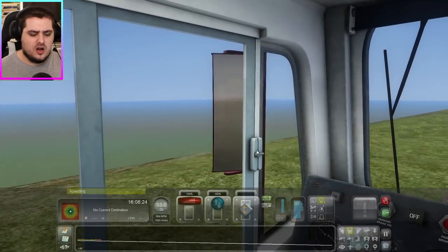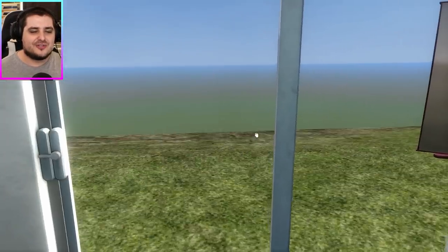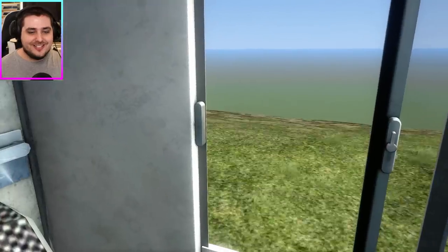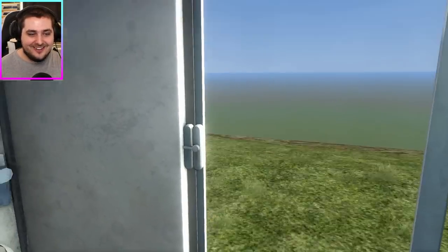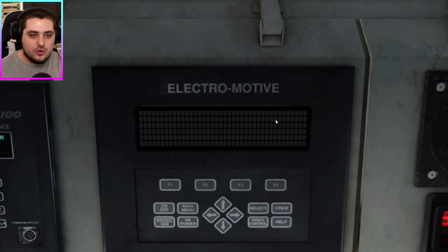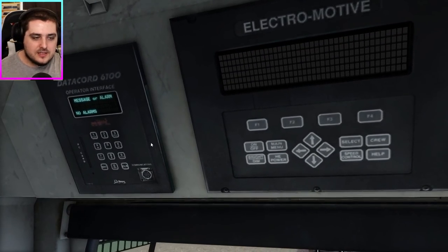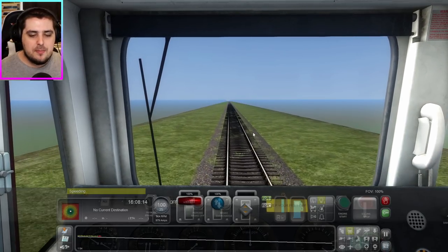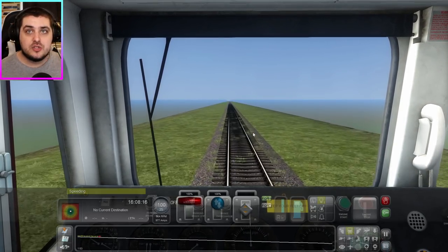Can I open the windows? Oh, no, you can't open the windows. Aww. Oh, no, I can! I can open the windows! That's so cool! Oh, I love it! Can I move around? Yeah, I can move around. Ooh, what's this? Don't know what that does. Can I do anything up here? No. There we go, 100 miles per hour in a 25 mile per hour zone.